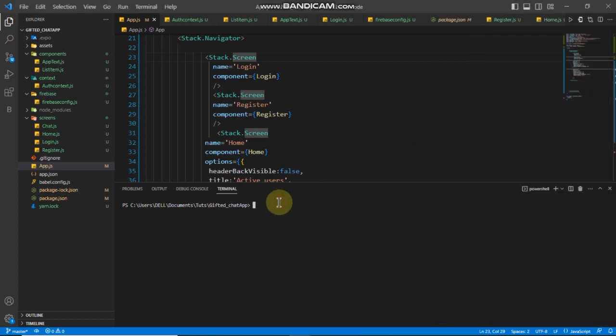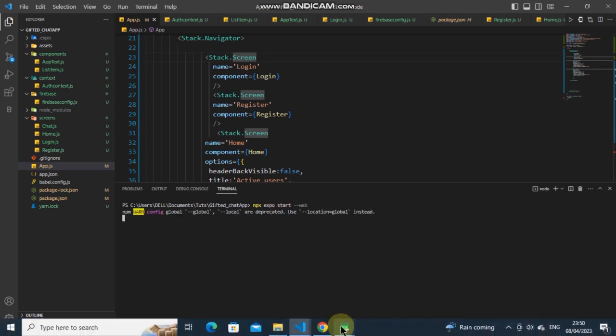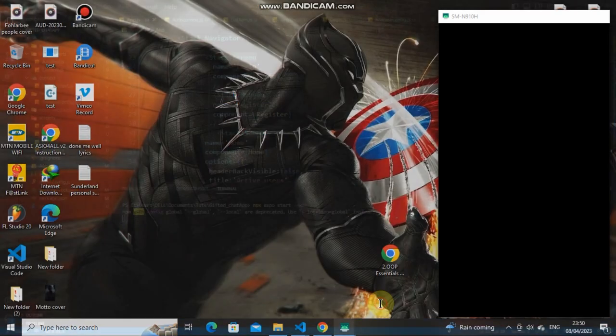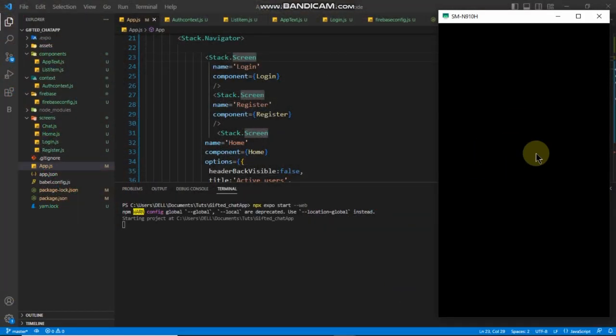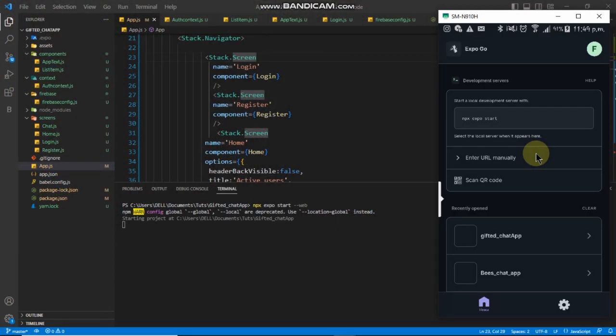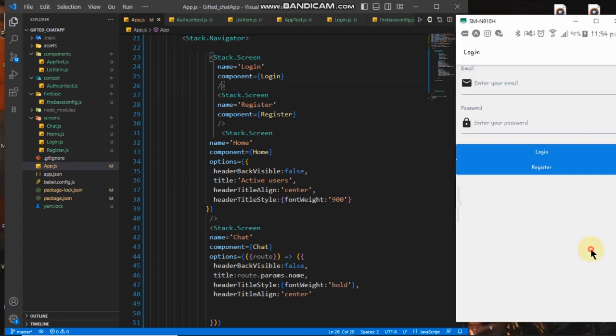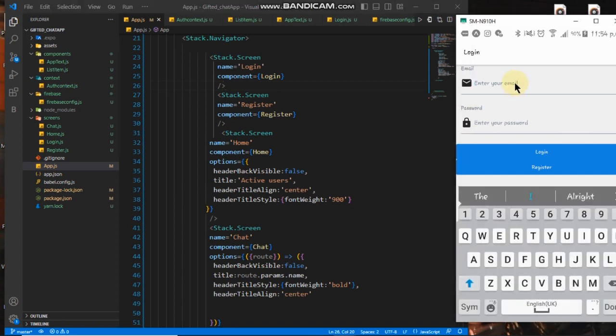All we have to do is go to our terminal and run expo start. When we run that, let's go back to our phone. The project is starting. Now as you can see, our app is now open on our device. Let's try to log in with a particular user.